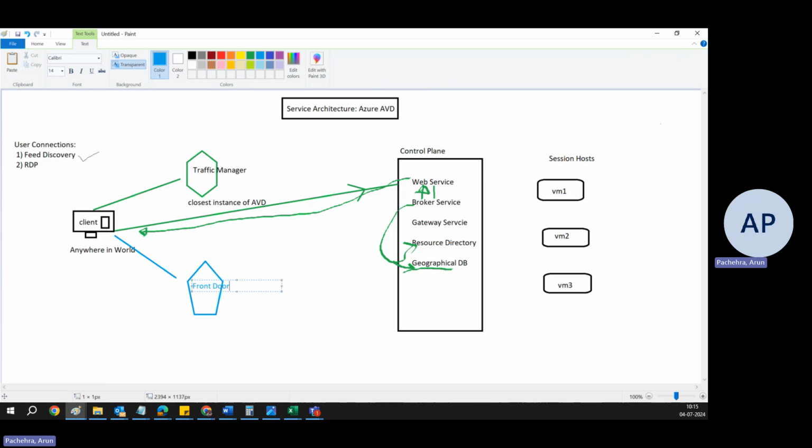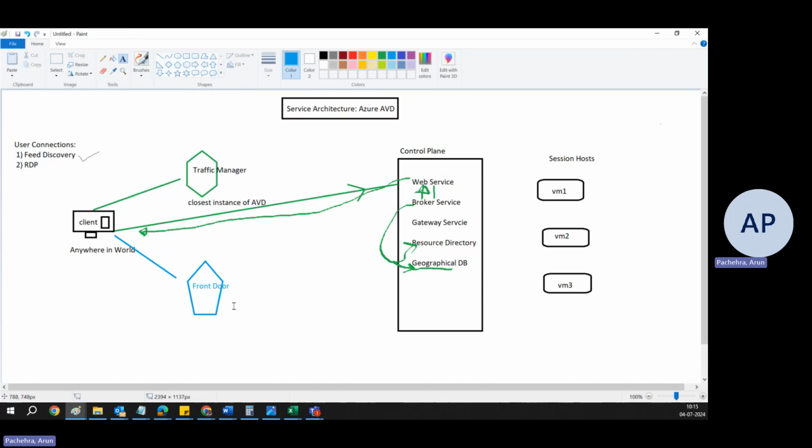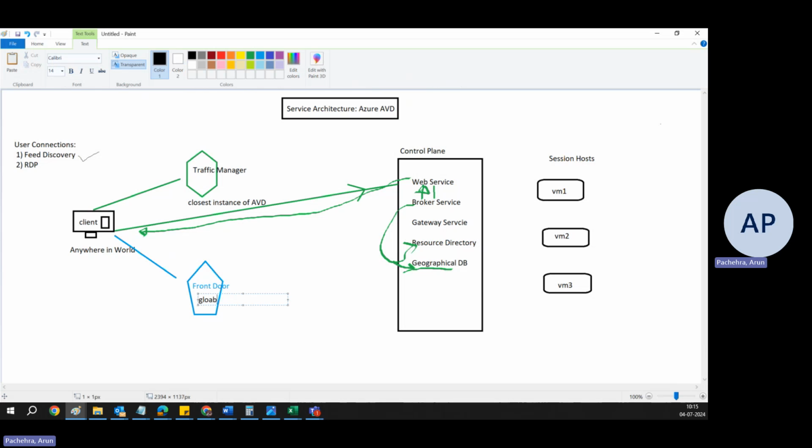Why Front Door? Because it provides the global entry point. It has all the features that Front Door provides. It will give the nearest global entry point to talk to the Azure service AVD, to reach the AVD. And Azure Front Door determines the AVD gateway service with the lowest latency for the user's device and directs the connection to it. Entry point and low latency destination or gateway service.